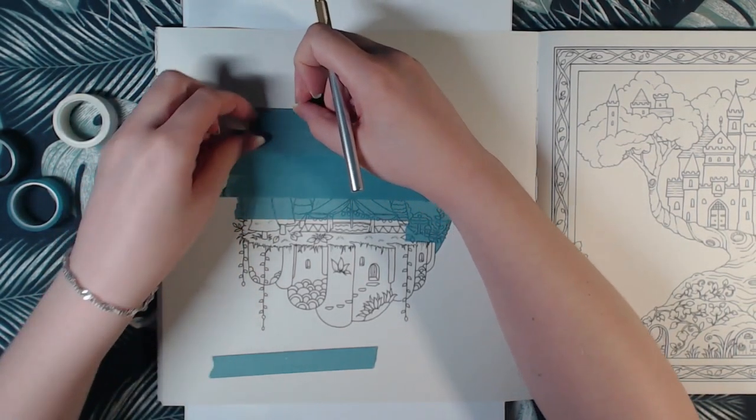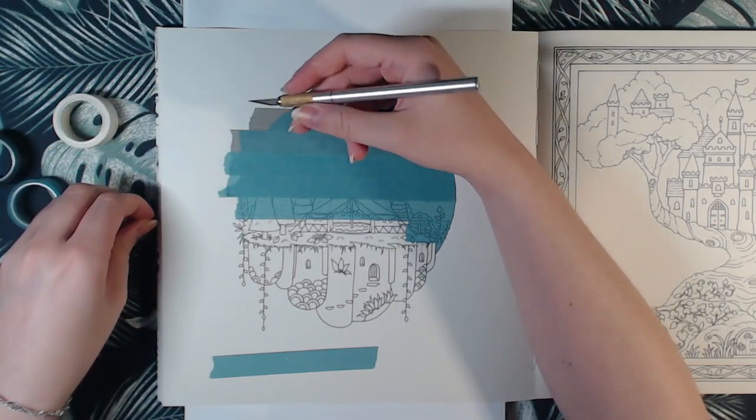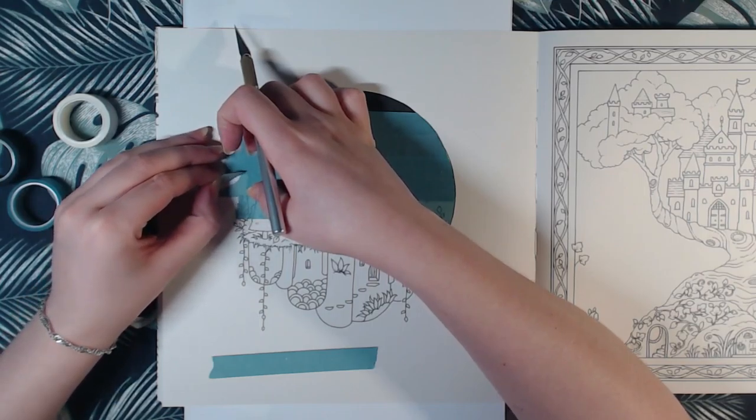The more details you have on a page, the more advanced the cuts are gonna be. The more work.